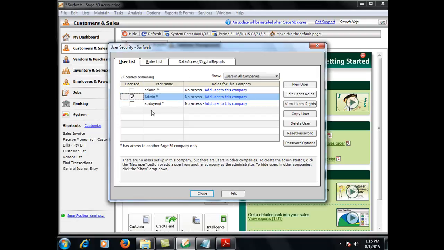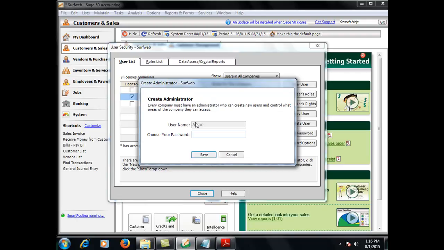When you are setting security, the first person that logs in to the application is automatically an admin. When you create a company, the first person that logs in, even when you have not added the password, is automatically an admin. So as this guy is now, it's an admin. He doesn't have a password yet. You click, can you see, by default it doesn't even allow you to change an admin. So you need to set the admin password first. So I'm giving the admin password now.